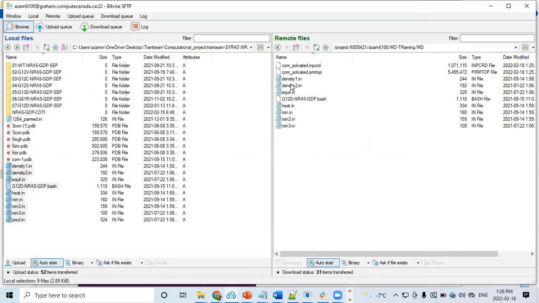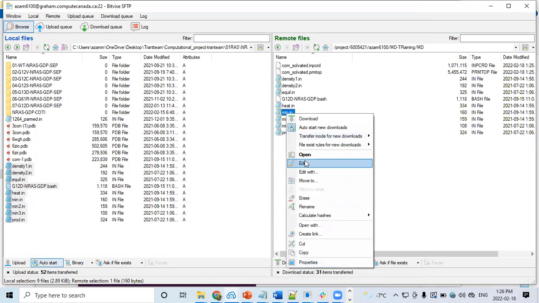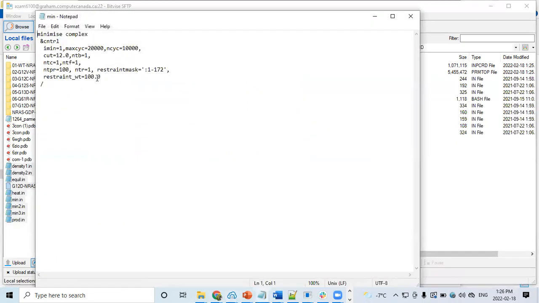So let's start from the main one. This tells you the steps that we use, and the important thing that you need to care about is that this should be changed to the number of residues you have in your system.